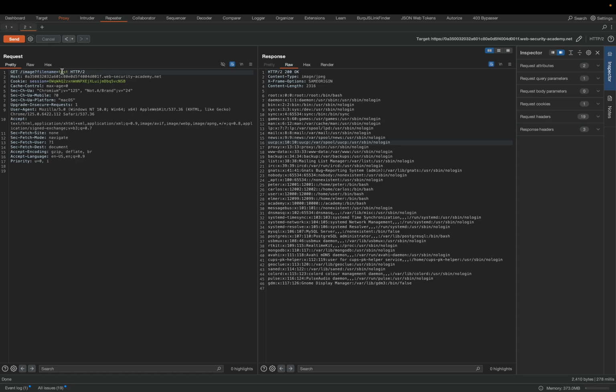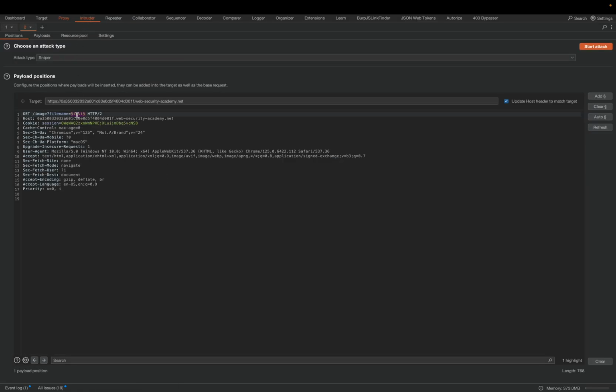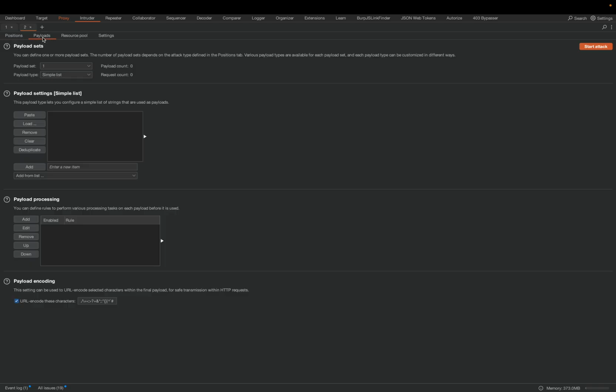Also, to solve this, you can try use the Intruder. I'll send this to the Intruder, show you how we highlight the file name parameter value, the attack type should be sniper, the payload type a simple list.